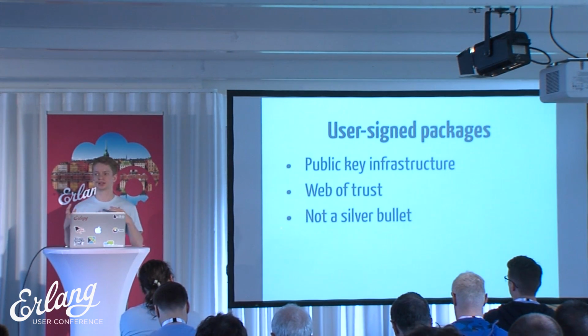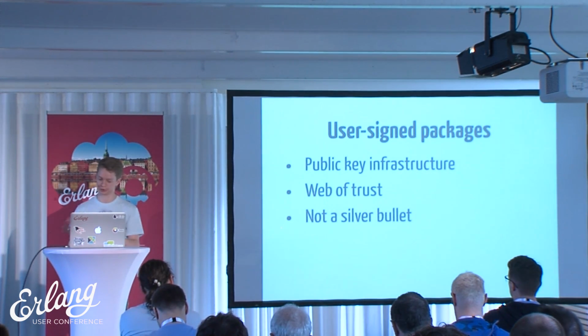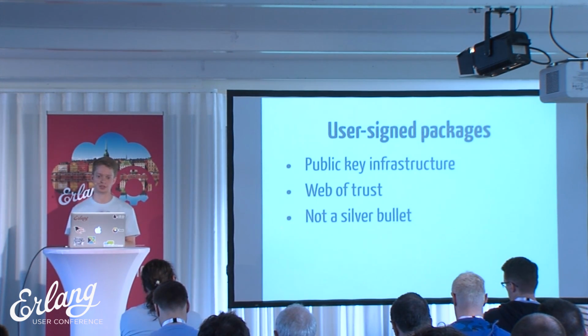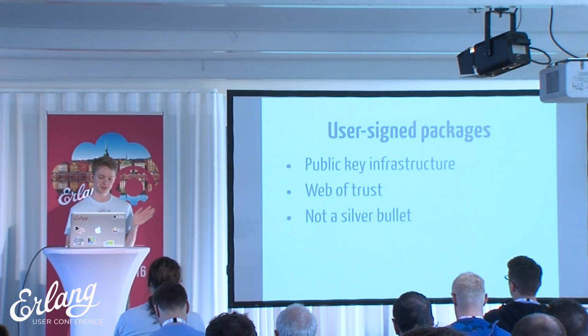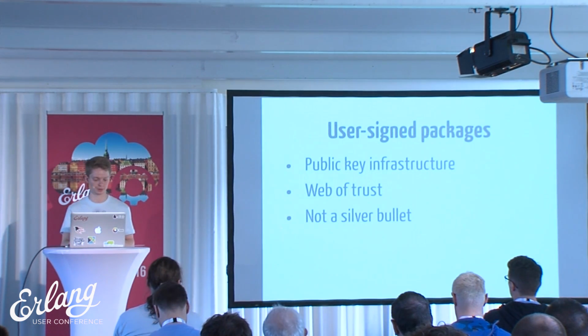For user-side packages to work, it of course has to be secure, but the other thing it has to be is very easy to use, because otherwise people just won't use it. And we've seen this in other package managers that have implemented signing, which was not really easy to use, and people simply do not use it. So as far as I can see, there's not a silver bullet for this, but if someone has ideas, I'm very interested to hear about it.